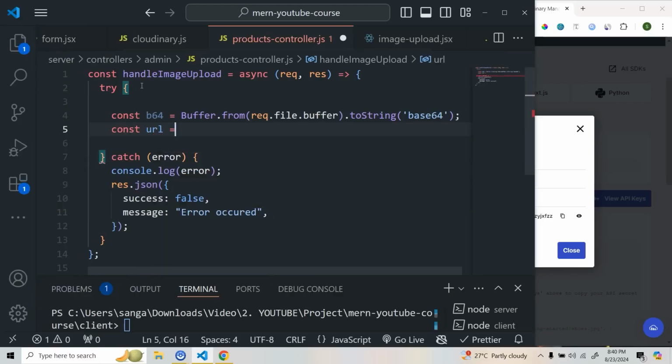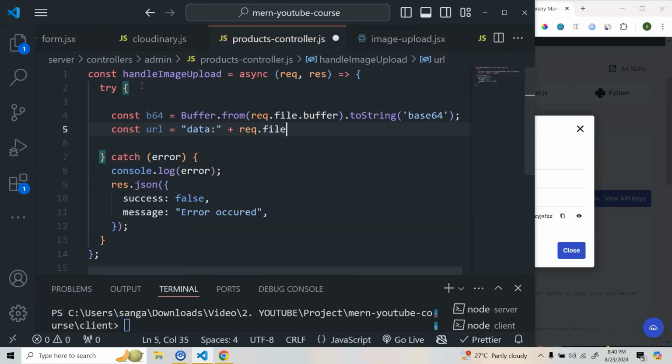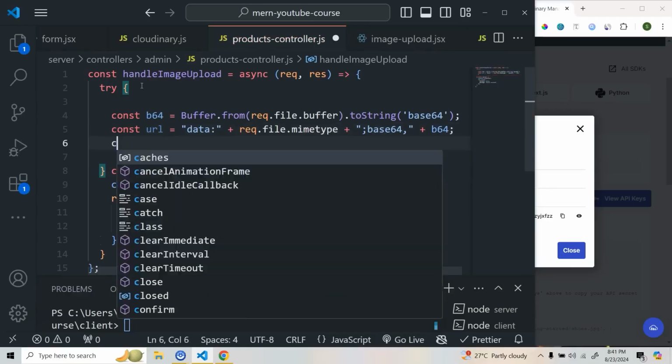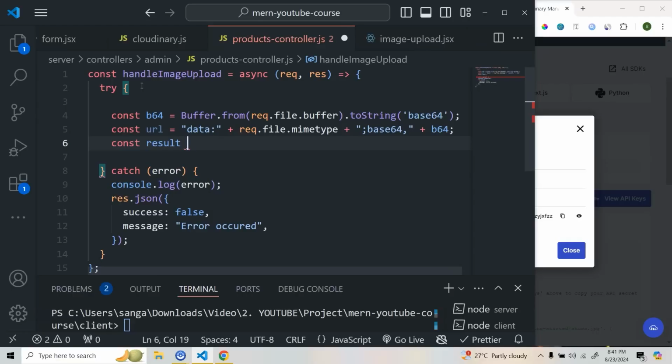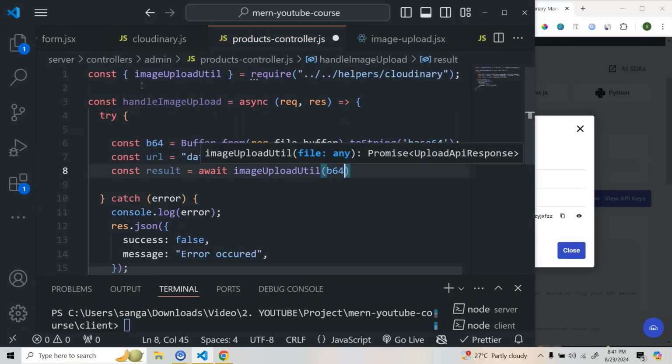So URL will be, here we'll do data, plus request.file.mimetype, plus base64 comma, and then we are going to pass this base64 that we have created here, and after this we'll do const result, and here we are going to pass await, and you can see we have created this imageUploadUtil, and here we are going to pass this base64.